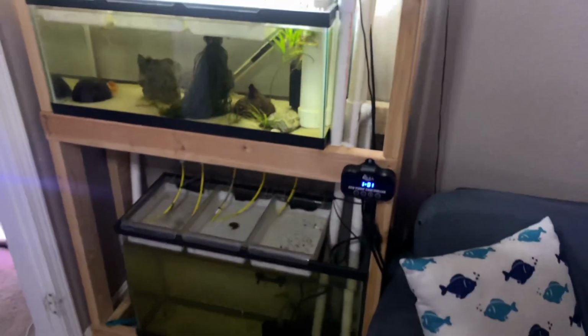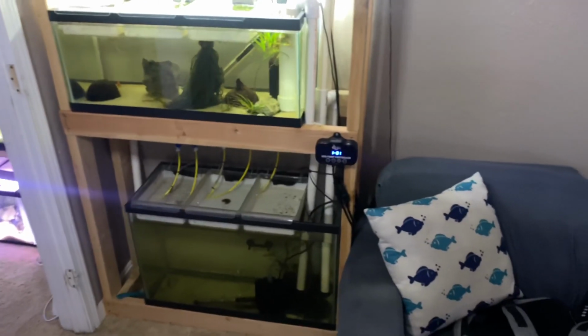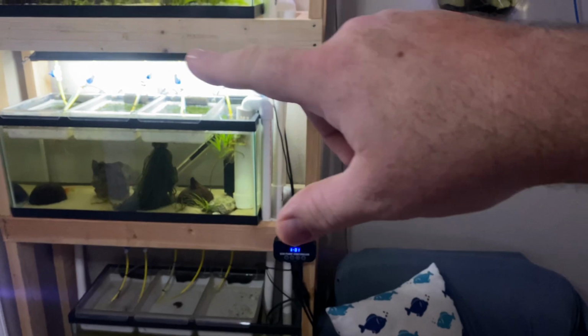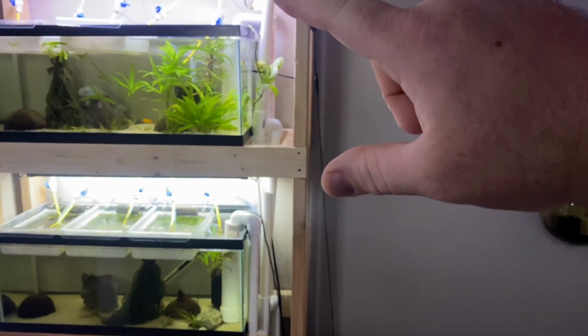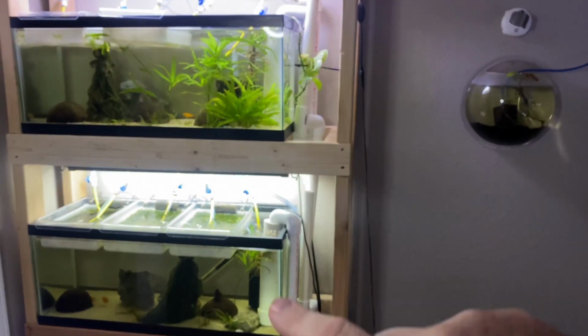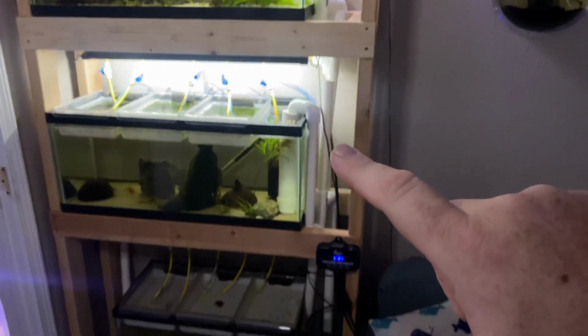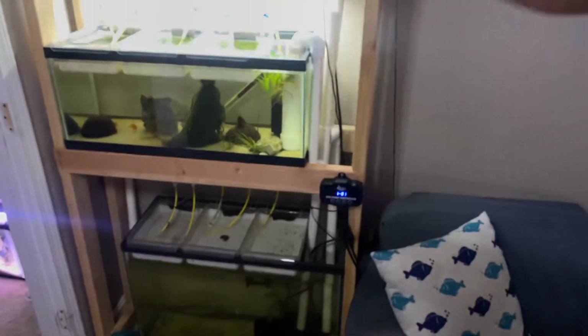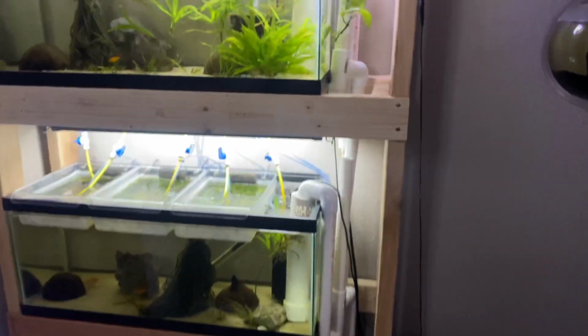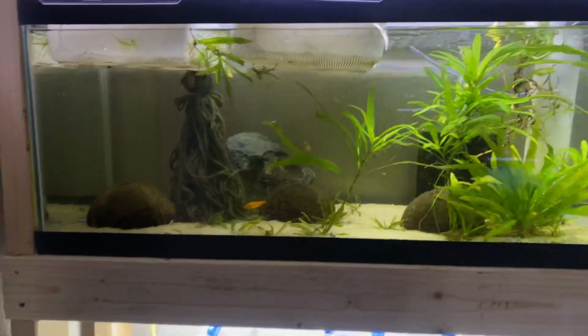So let me back up so I can explain this a little better. The pump runs it up, goes into here, tees off, goes in the lines, tees off, goes in the lines. Then this goes down, has a straight shot there. This one goes down, has a straight shot here. So everything gets circulated throughout. I've got a heater in this tank to heat the whole system.